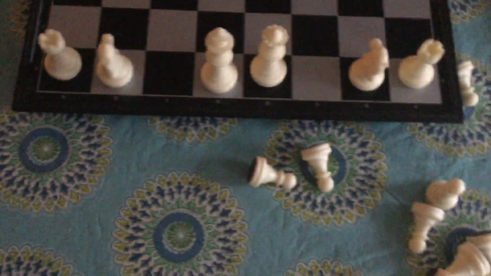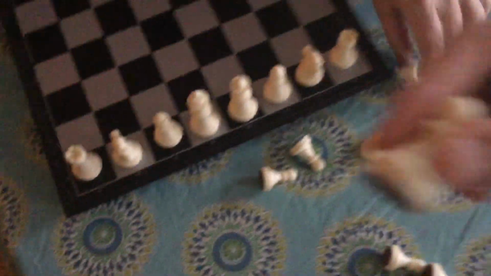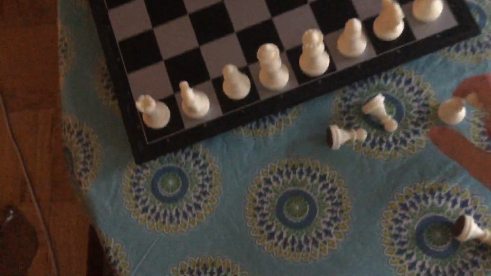Alright. Okay, the king goes there. The queen goes next to the king. Alright, and the bishops. One bishop goes next to the king, and another bishop goes next to the queen. And this is called pawns. These are 4 points.